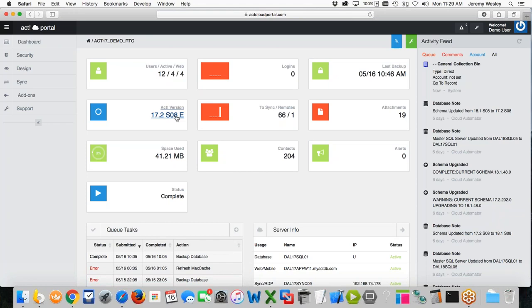S08. So with 17.1, SwiftPage decided to start supporting both SQL Server 2008 and SQL Server 2014. S08 means SQL Server 2008. You'll also see S14, which means SQL Server 2014. Sure, we could have spelled all that out, but it would take up a whole lot more space and it wouldn't be as elegant looking. The E, sometimes you will see a U, a P, an L, or an E.